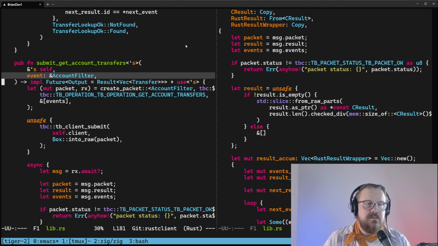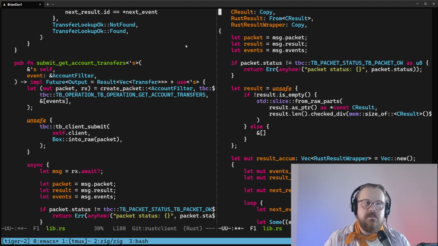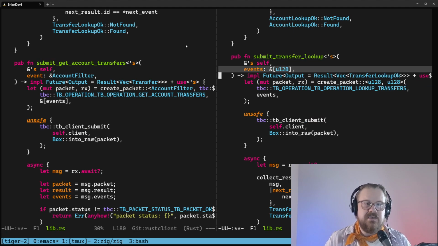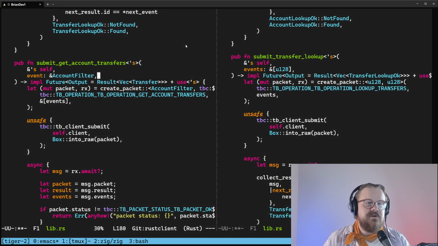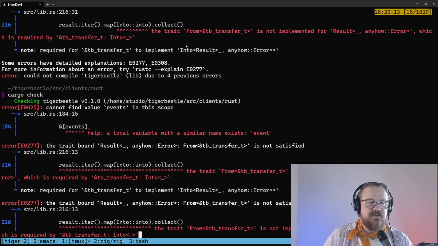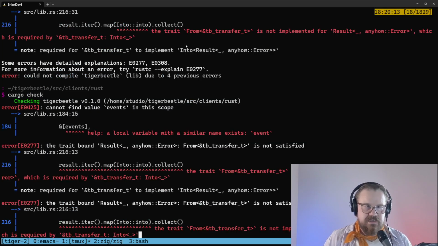This events is actually an event. And okay, interestingly, this event, we're passing it as a reference, but that's probably not the right thing to do here. We want to probably pass this by value. This pass by reference was just kind of a holdover from the previous signatures we used, which were a reference to an array, a slice, reference to a slice. So instead of a reference to an account filter, we'll just pass it by value, and then we can pass that directly into this temporary slice. Of course, lots of stuff still doesn't build, and yep, this is no longer called events, it's an event. Let's keep going down here.